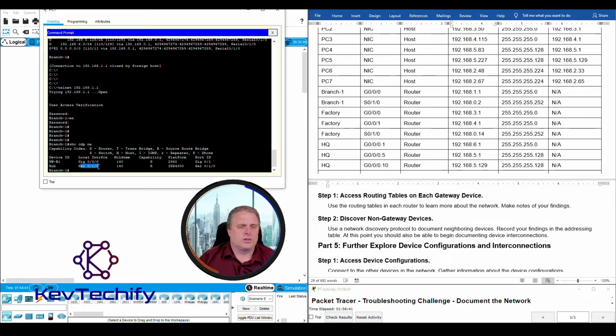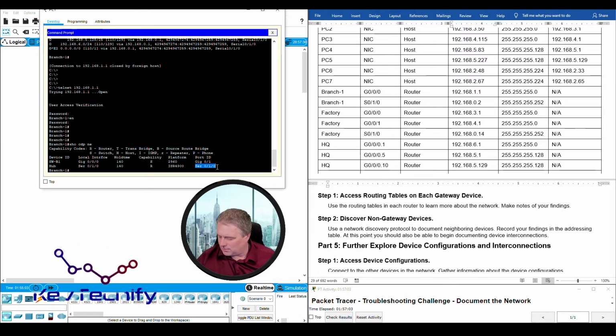So serial 0/1/0 is connected from branch 1 into this thing that has a capability of R. Somebody named their router hub, which is kind of funny. It's an ISR 4000 router, and it's connected up to serial 0/1/0 on the far end.